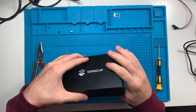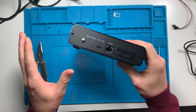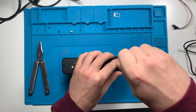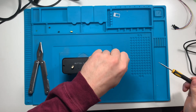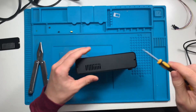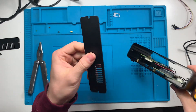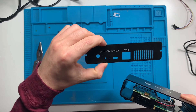First, take off every outside screw. I already converted this into a PiFi so I had to undo it all, but just take out every outside screw — I only have four left. In this case I'm taking off both backplates, the front and the rear. This plate comes off and I can set it to the side. You can actually reuse one of them, but the one with all the ports is not going to be needed at all.